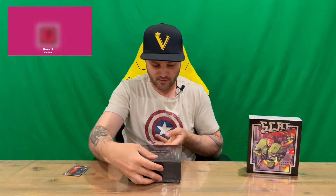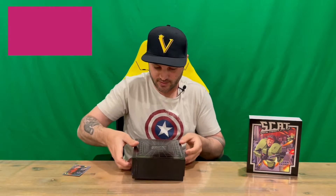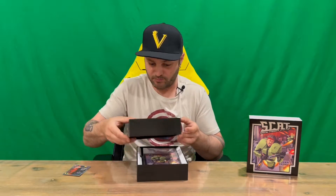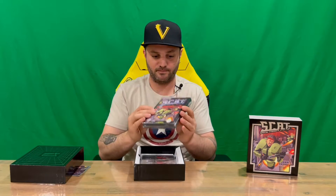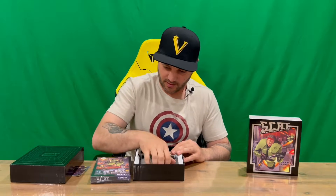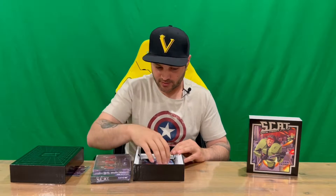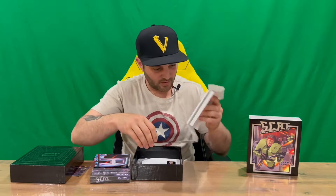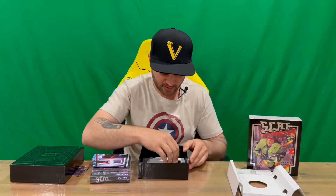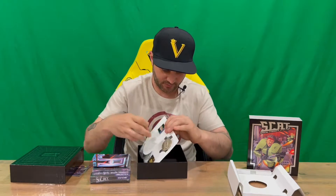So you can see it's going to be for a retro console. Not too much going on with these retro collectors boxes. Next up we have a case housing the game — it looks like it's going to be for the NES — along with a poster, a soundtrack, and then we've got a couple of pins and other items in the bottom.